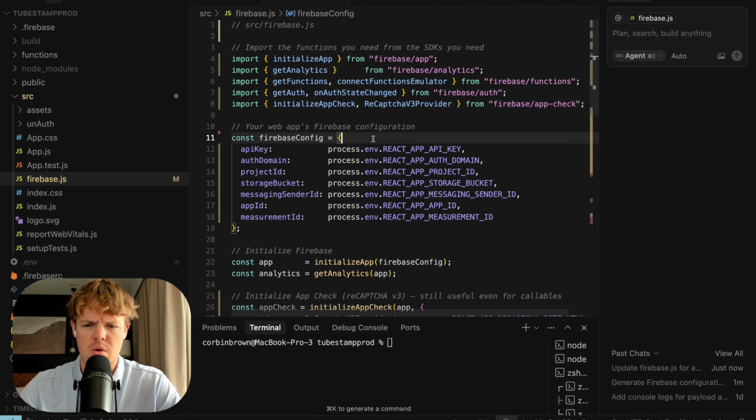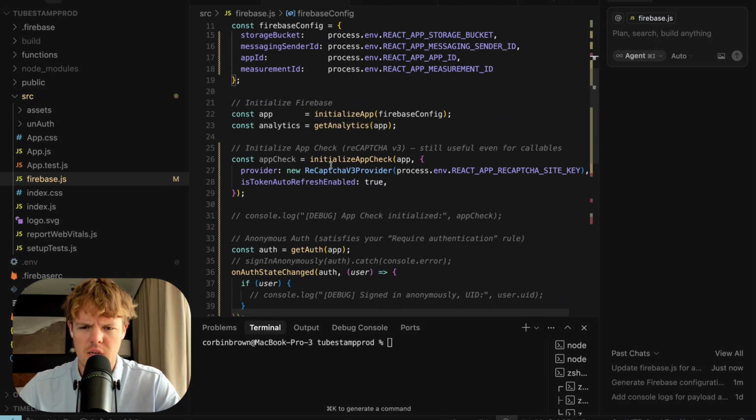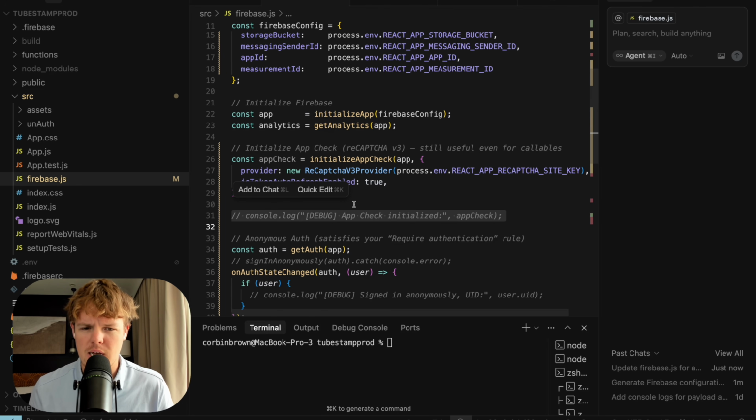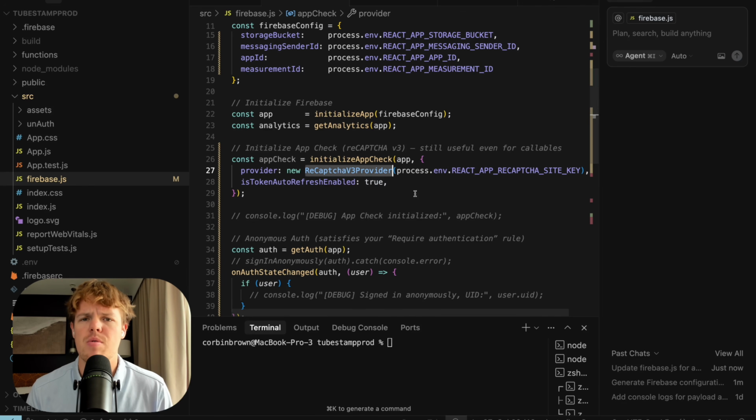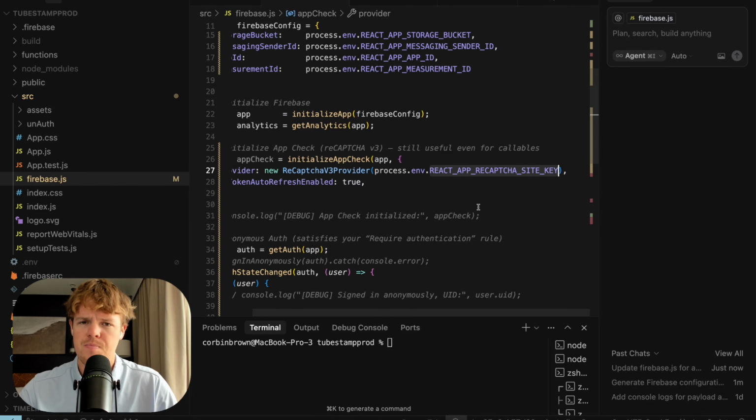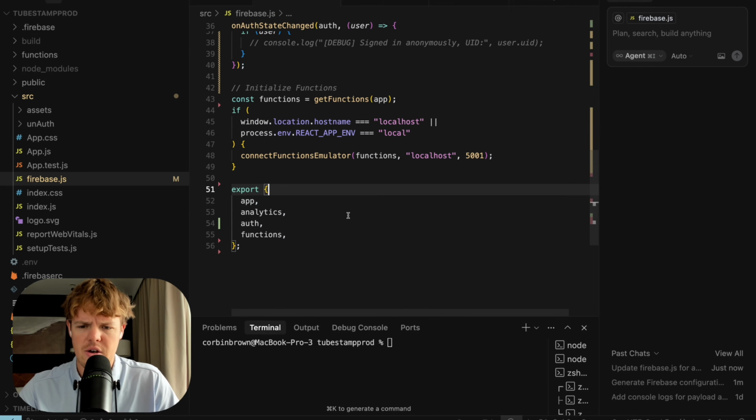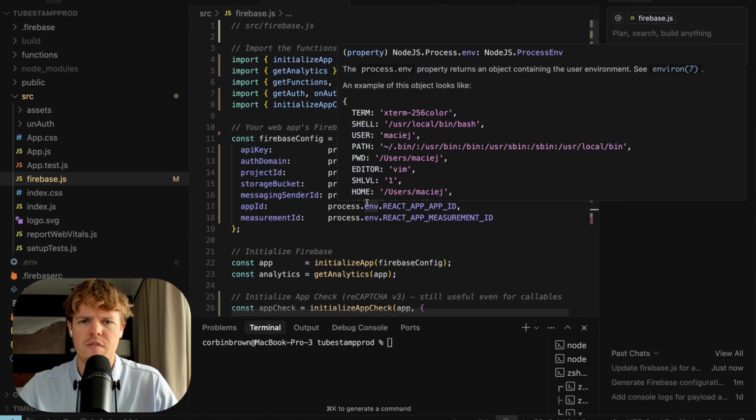So if that entered, we get our new code here. Here's a couple things you need to notate. First thing, this is our app check. So right now, I left some console logs in here so you can see whether or not this is being initialized or not. For now, what you'll notice is that the app check is what's initializing our reCAPTCHA v3 provider, which is recognizing whether or not the user is real or not. On top of that, notice that we are referencing the relevant site key right here. And as you've seen in previous tutorials, right above me in the env file, simply put this exact text here, equal your site key. I've already done that. Proceed. Coming down here, everything else is standard. You'll notice that now we're exporting auth as well as we're going to be leveraging this in our application now. So this is our firebase.js.